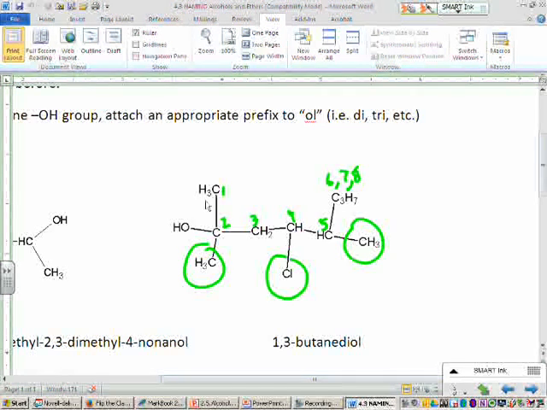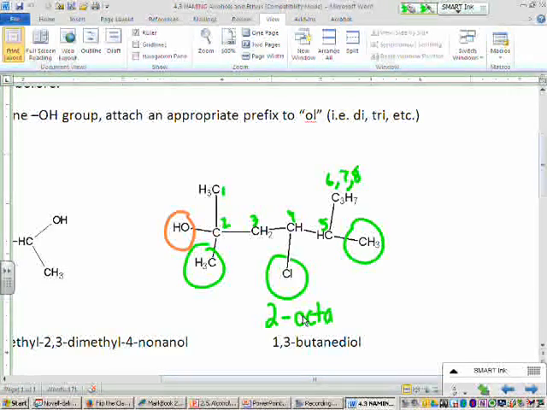And the OH is special. That's our functional group. It's not a branch. It is part of the main chain. So let's name the end part. Let's name the main chain. This is 8, so it's oct. It's got an OH on it, which means it's an octanol, and it's in the number 2 position. So this is a 2-octanol. All right? So you've got a 2-octanol.